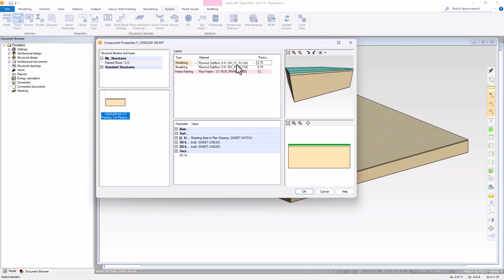Vertex adds a copy of the selected layer. Edit the new copied layer. Change the sheathing drop-down field under the Type column to Frame, Solid Frame. This is the type assigned in the layer properties of the lightweight concrete layer. Next, select the plywood subfloor material in the drop-down field. Scroll to the top of the list and select the lightweight concrete 1.5-inch material. The thickness field automatically updates to reflect the 1.5-inch thickness assigned in the layer properties.